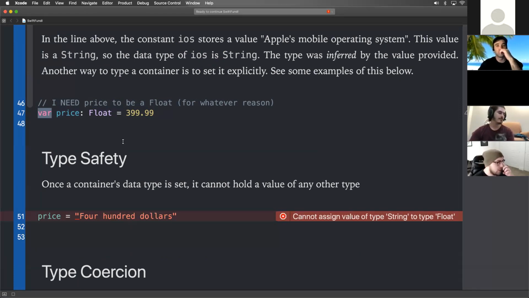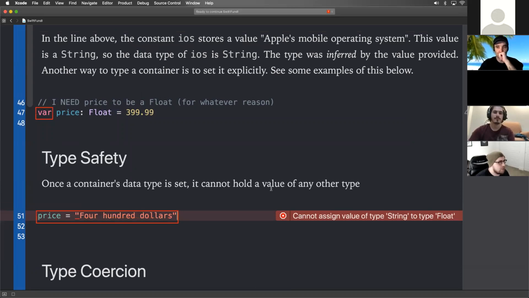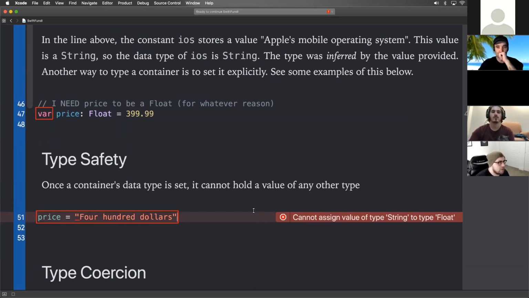And that's what I actually want to look at here. I apologize, I did that quickly. So turn that into a variable and then make this little section down here. Okay, and then it's yelling at us here. It's saying cannot assign value of type String to type Float. So if my Xcode will respond, there we go. We get this exclamation point in a stop sign, and that just says there is no fix for this. You need to just change the code because this is completely invalid.